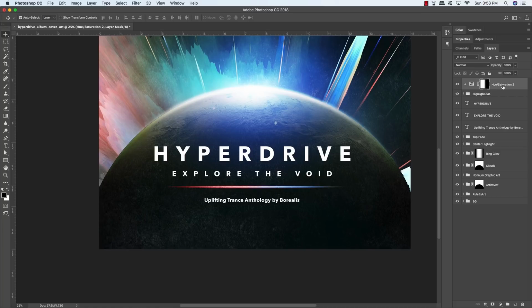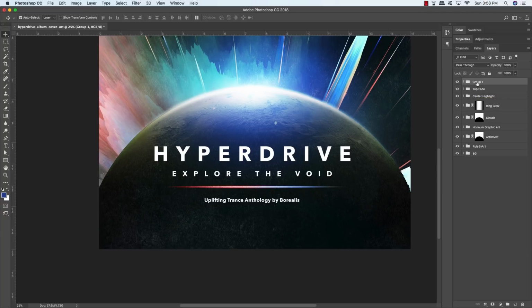Now I'm going to select the top hue saturation adjustment layer, hold the Shift key and select my bottom text layer, then press Command G to put it in a group folder, and just double click the group 1 text and rename this layer TT for title treatment. Now select the title treatment folder, hold Shift and select the BG folder all the way on the bottom, and press Command G to put everything into a group folder that we can now just call artwork.